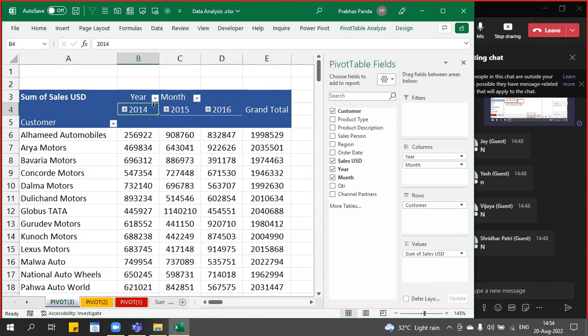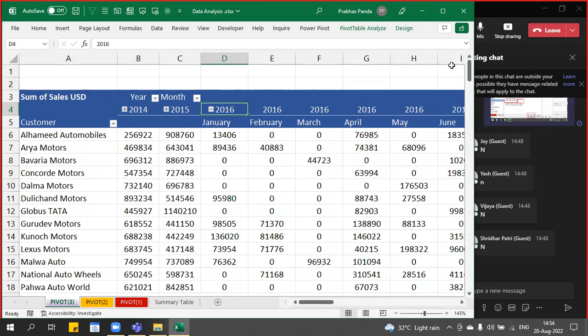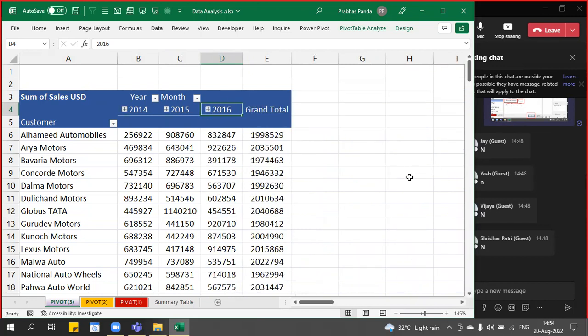Now, any point of time, suppose our friend Jay asks Yash, Yash, could you please show us 2016 data? So Yash has to just click on that plus symbol, the radio button. Only 2016 data alone will be expanded. So no unwanted data we are showing, and no unwanted questions are going to be asked. And once your presentation is over, again go back to that radio button and collapse your data. So this is how, people, whenever there is a need for huge data to be captured or sent across, make a precise presentation like this and people would be definitely happy.